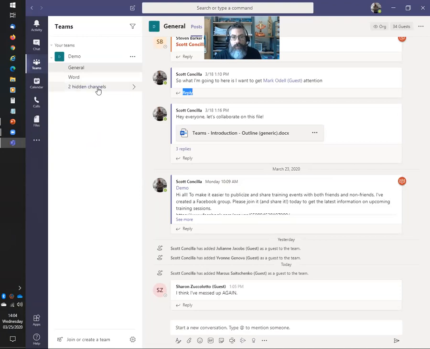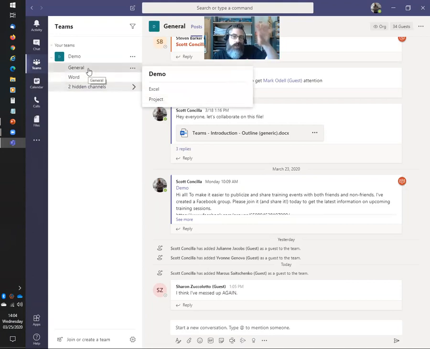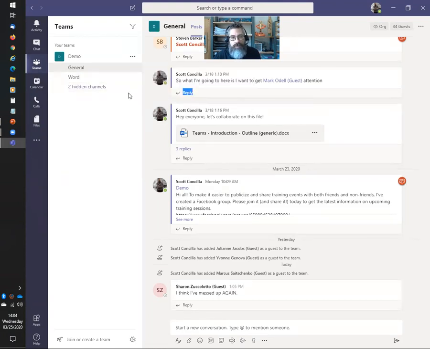It just works like a simple flyout menu, so now I can click here and get to the hidden channels. I can customize this and say, all right, these are the channels I care about the most, and the rest of them just shift to a flyout menu. To move things off of that menu, hover over it, and there's a show command over here on the side. Simple as that.